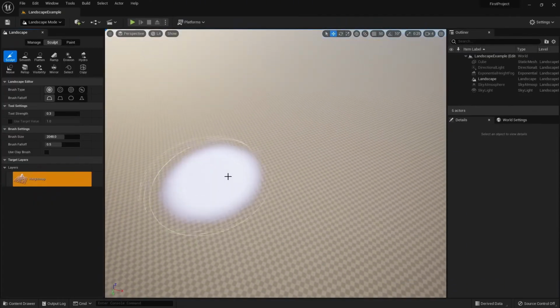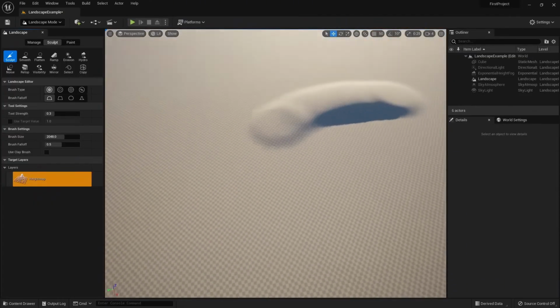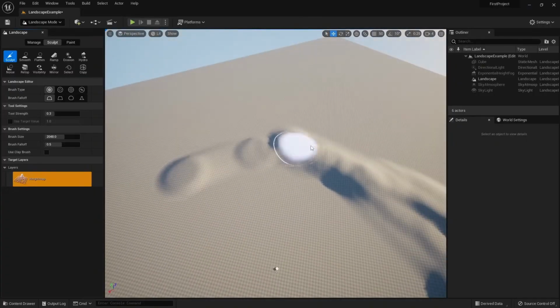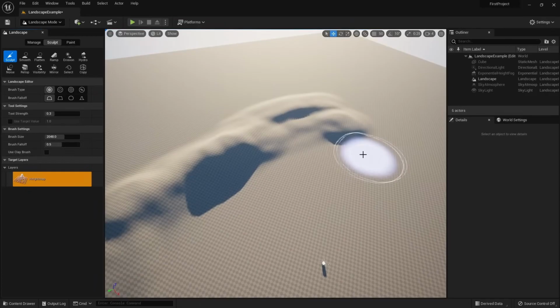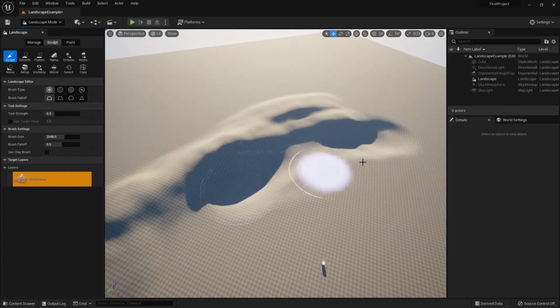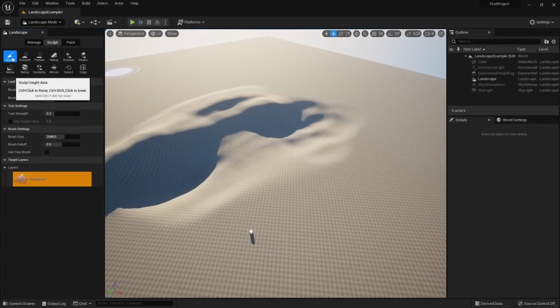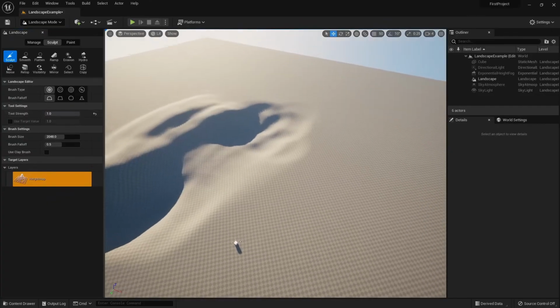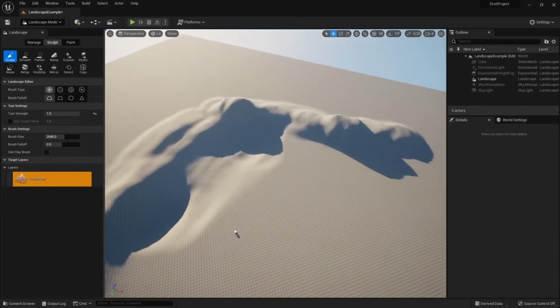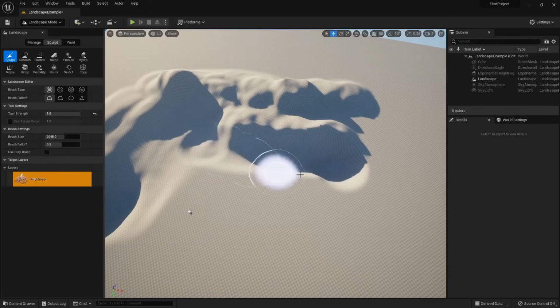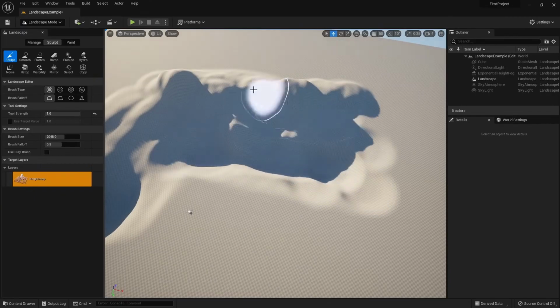And as you could probably guess, hold down the left mouse button, I'm able to sculpt and raise the terrain. So left mouse button is to raise the terrain. If I hold down Shift and left mouse button, then I lower the terrain. And by default, we are using the basic sculpt brush. I can even increase the tool strength. So right now it's at 0.3. Of course, if I bring it up to 1, then our sculpts will be a lot more intense. Even holding down Shift, I can really lower the landscape's terrain.